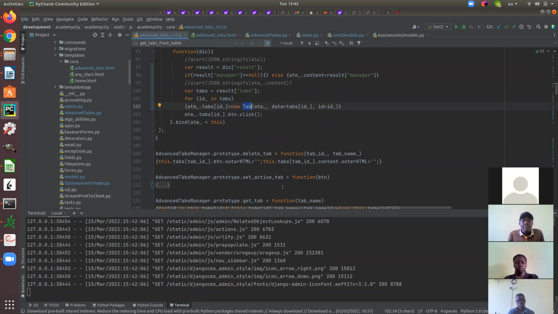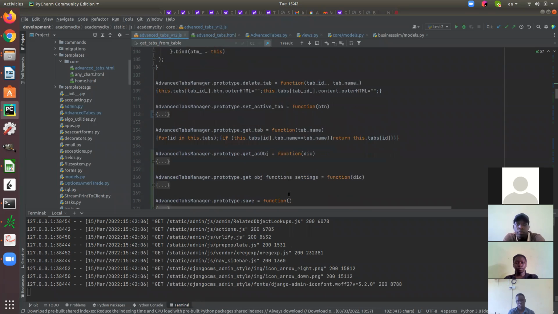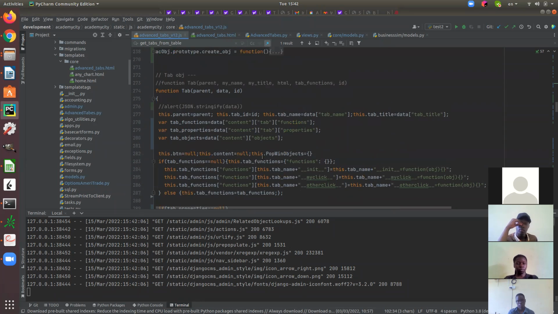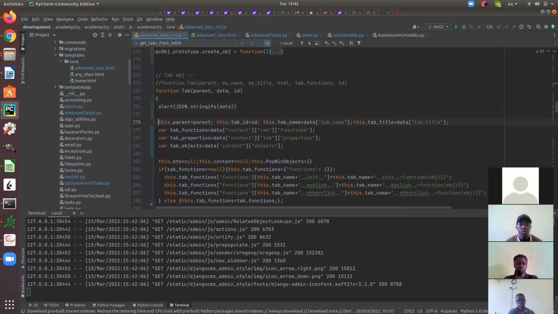Okay, so let's look at the tab. There are probably a lot of problems that I need to fix. I'll probably get lost for a while, and then I'll get back. So let's leave all those objects. Here we go. Let's see what data we're getting. So we'll see that this one is actually working. We know that the tab name should come from the data. The data is really the content, and we can take it right from there. Tab title, I do not have. You see that?